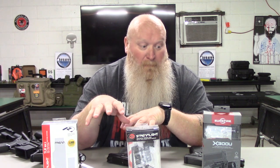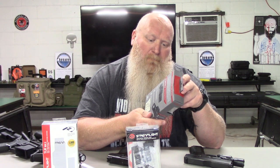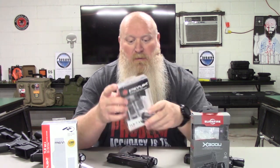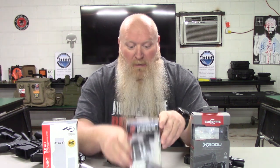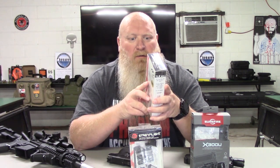I'm not going to say there aren't complaints about these flashlights, but I don't have any complaints about them. The controls are very easy to use. Setting them up as far as strobe and everything is very easy to do — I just haven't gone through it because I don't want the strobe option. All of these are waterproof; I think the Surefire is up to one meter for 30 minutes. The run time on the Surefire is about an hour and 25 minutes consistent; the TLR RM2 run time is about an hour and a half consistent.